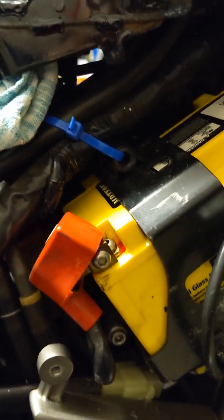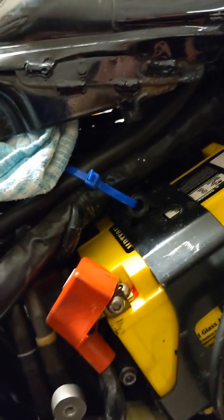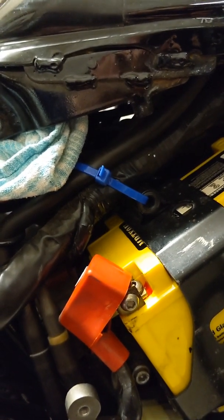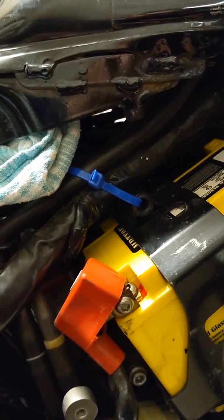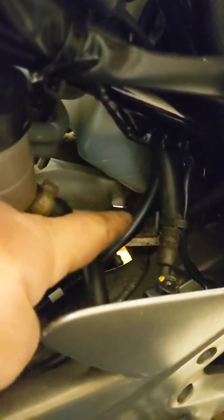But in behind that there is a hose, so one bit comes down and one bit comes up, and you separate them. You just basically pull them apart. There's little pinch clips on them, and you pull apart those two, and you take the bottom hose and very carefully thread it back down through here and down into that gap. You see the daylight down there, so poke it out that gap there, and then your expansion tank here will empty. Now getting it down there is easy. Getting it back up, or at least getting it back up through the proper channel so it's not tight or snagging, was a bit less easy.